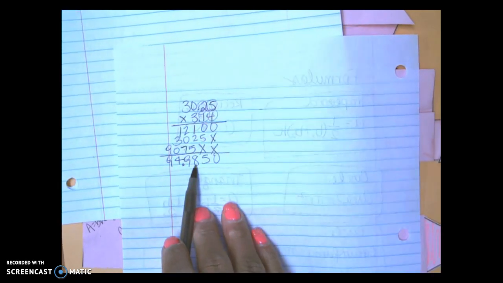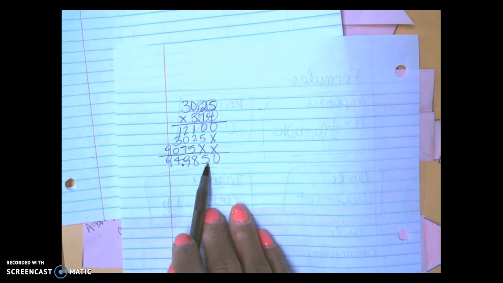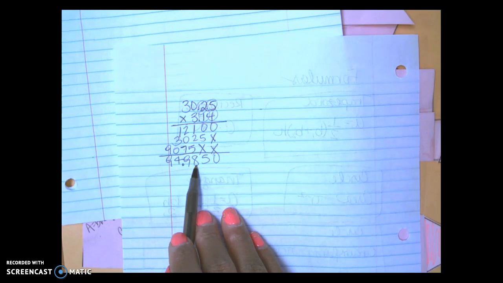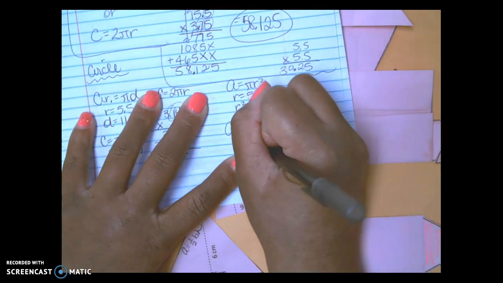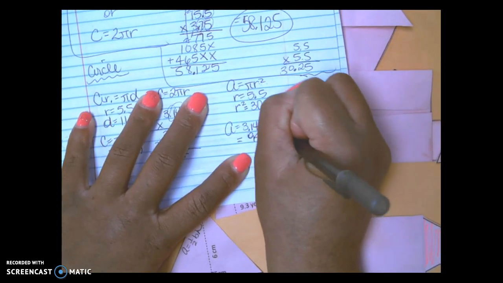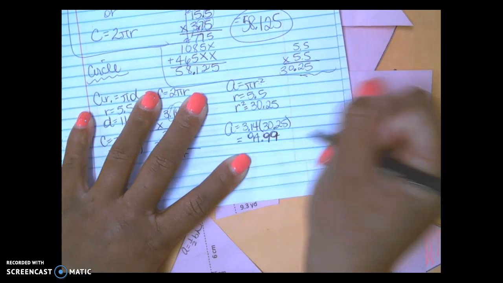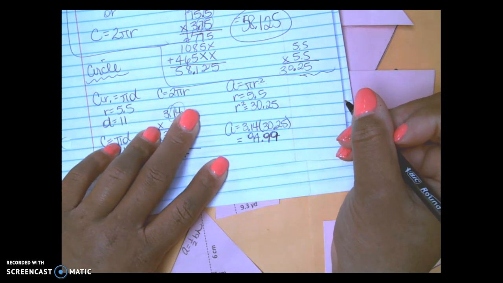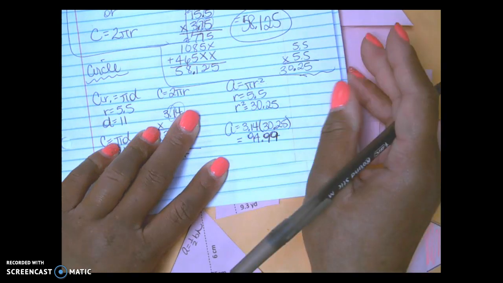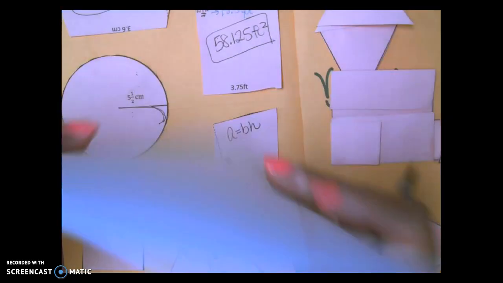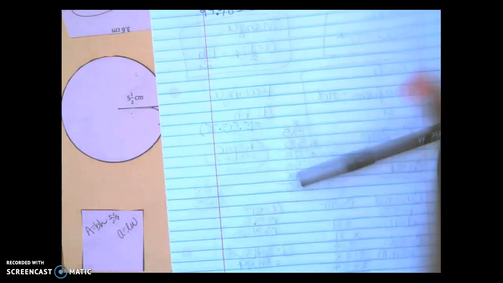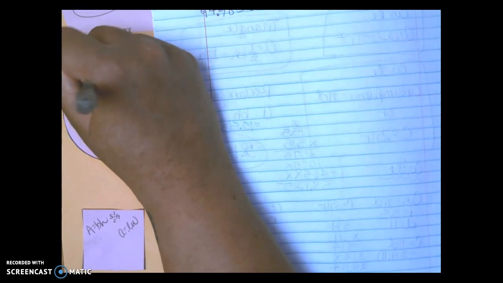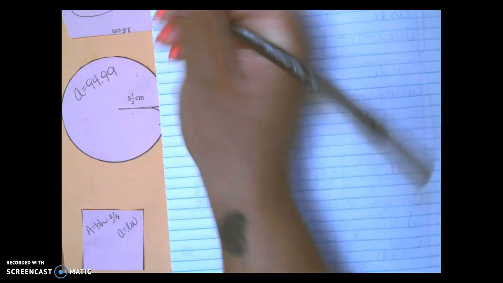94.98 and 5 thousandths. I don't need that 0. And I want to round this to a 9 because this is a 5. So 94.99. Oh, you want it to 2 decimal places. That's what we're starting on Monday. Your mom asked for it. You know how to do everything that you have there. All right, so area equals 94 and 99 hundredths.